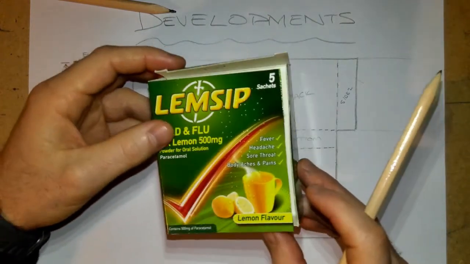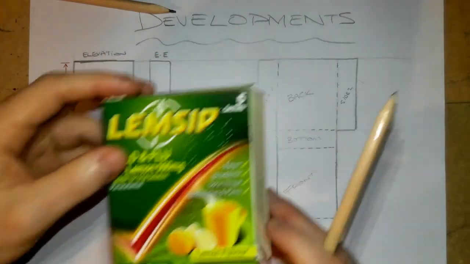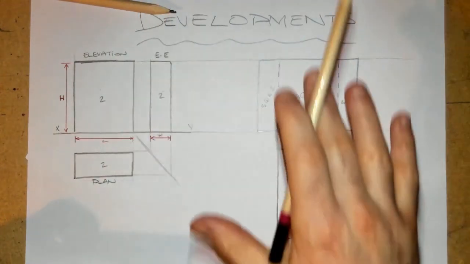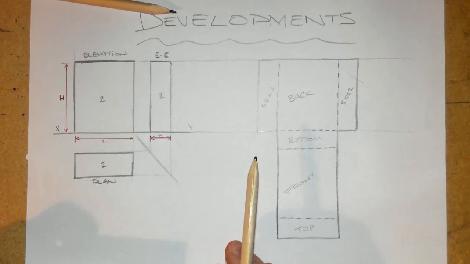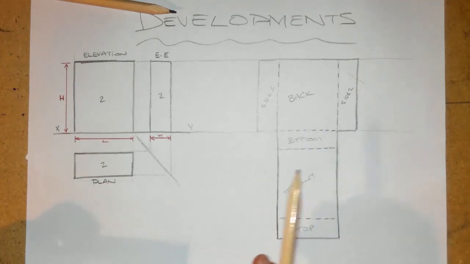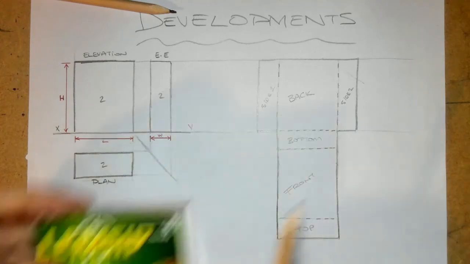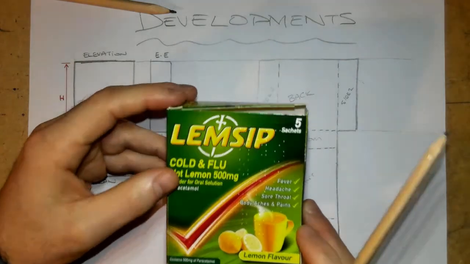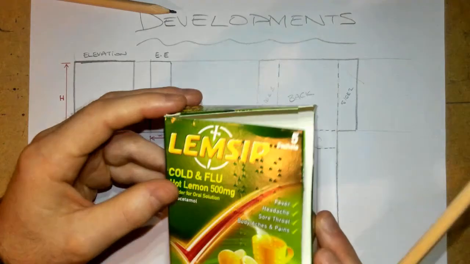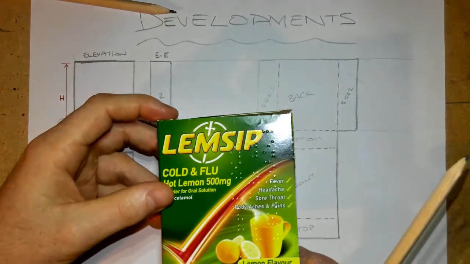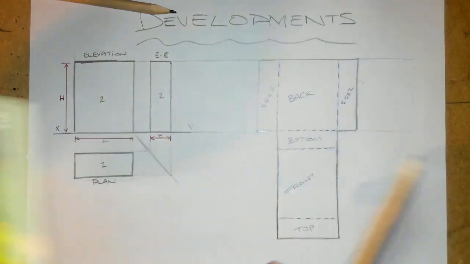What I want you to do, guys, for homework is do the elevation views, or the orthographic views, of it, and then develop out that box in whatever way you see fit. Absolutely fine. Then I also want you to submit a picture of whatever it is you're developing with it. I hope you understand that, guys, and once again I hope you found that helpful. This is a sketching exercise on developments, so best of luck with that, guys.